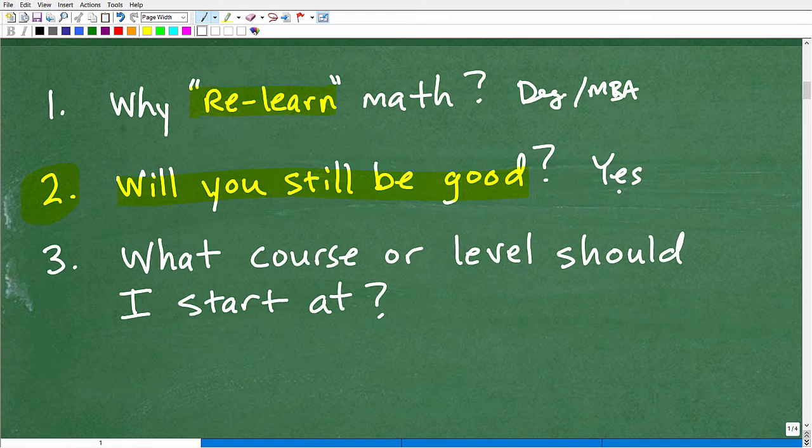So just because you can still be good at it, will you still be good at it? The answer is likely yes, for the most part, if you showed or demonstrated aptitude in high school or college. Now, one thing I need to kind of stress here, you have to think back at what level of math. Just because you were like good at middle school math, and you're like, oh, I took algebra and I got an A in it, this is kind of a relative question. I used to be good at math - well, what does that mean? Did you take calculus in college, or what level of math, and what level of math do you have to currently relearn?